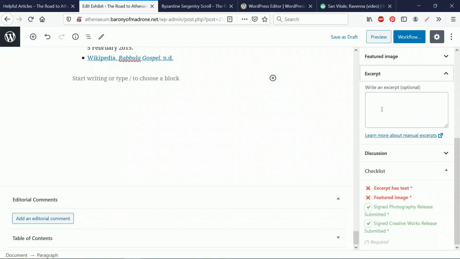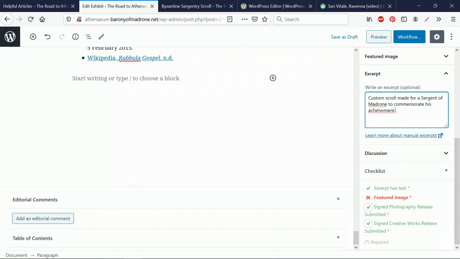So let's see. I'm going to say that this is a custom scroll made for a sergeant of Madrona to commemorate his achievement.